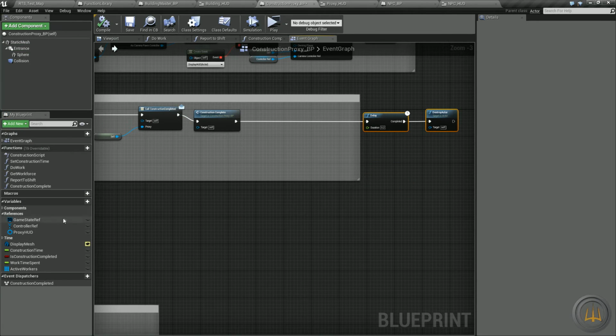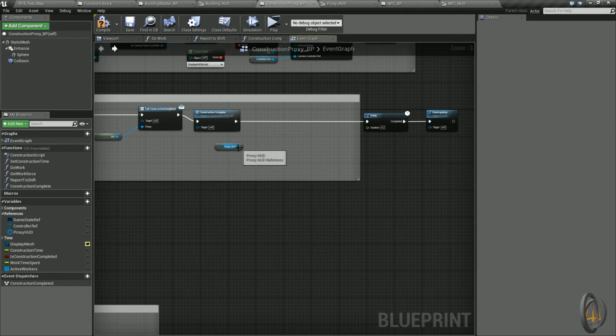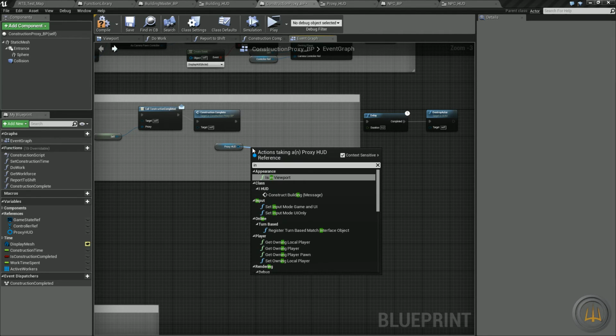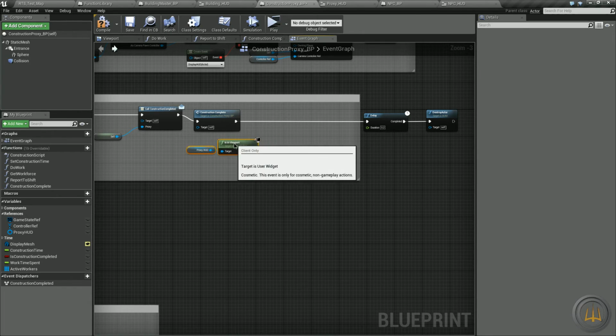And that's really simple. Grab your proxy HUD reference right here. Get that. And what we need to do is, I have to look to see what it's called. I believe it is, pull off of this and do is in Viewport. It's going to give you a Boolean return. So this is just going to see, is this HUD in the Viewport?